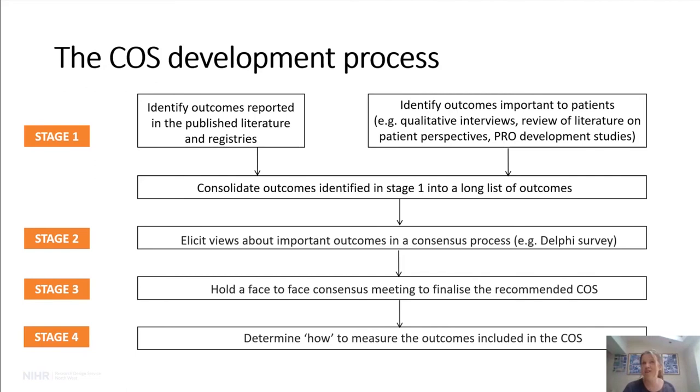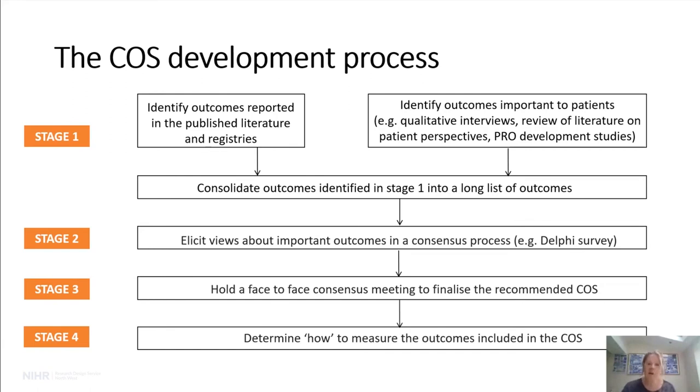If there aren't any such studies or insufficient studies, people have also looked at patient-reported outcome development studies, because they don't always actually involve patients. That was a bit of a shock to me, but mostly they do. So there'll be some patient views in those studies. But if there isn't sufficient, then core outcome set developers do actually undertake new primary research with patients. So it may be an interview study or focus groups.